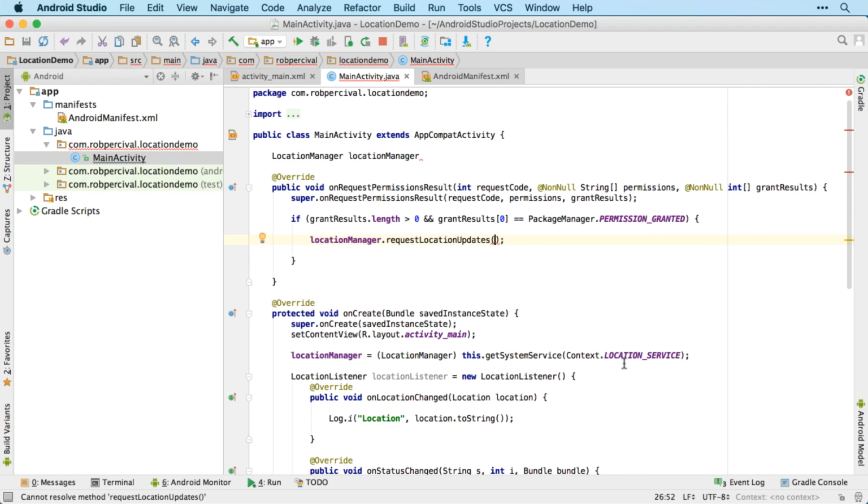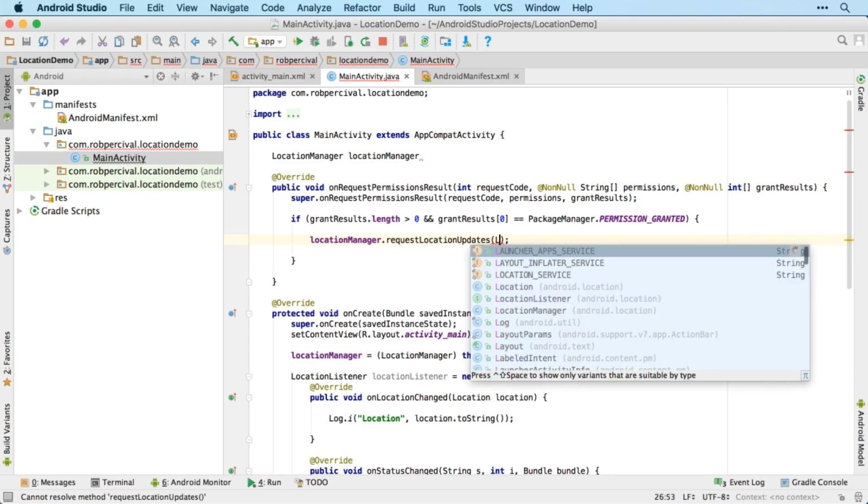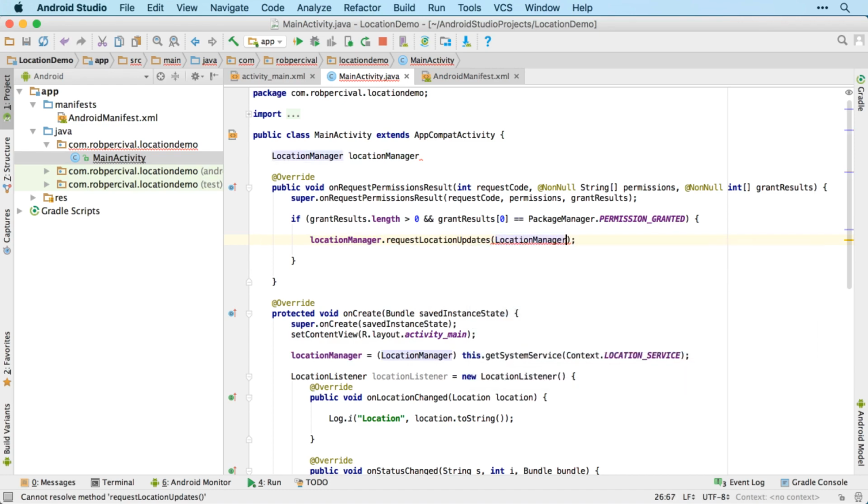So we're going to use the GPS provider, which is LocationManager.GPS_PROVIDER, and then we need to give a minimum time and a minimum distance that will lead to us getting an update. And I'm going to put 0 and 0, which will mean that we get every update. But if we wanted to be careful of the user's battery and we only wanted to check for, say, every 10 seconds or every 10 meters or something like that, then we can change these numbers to use the GPS less frequently.